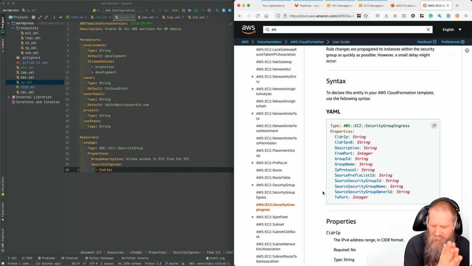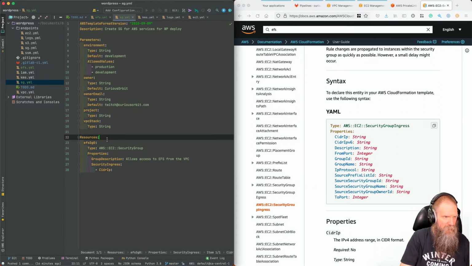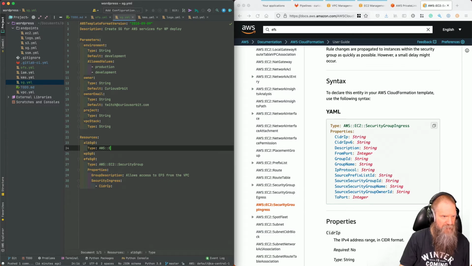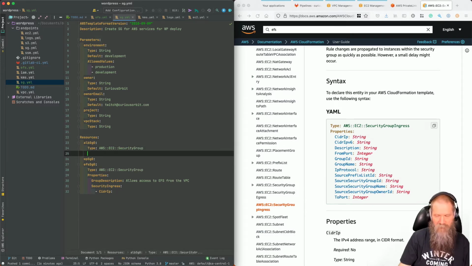so what we could do is think about this a different way. Instead of giving access at the subnet level, we're going to do some chaining of security groups. We're going to say WordPress security group 0. We're going to create a bunch of security groups right now. ALB security group 0. Okay. And let's get all these defined, because then we can basically say, if you're coming from this security group rather than an IP range or anything like that, allow it to talk to, in this case, NFS.